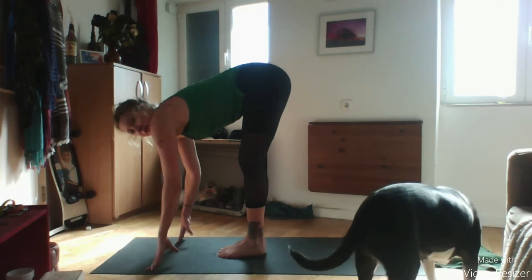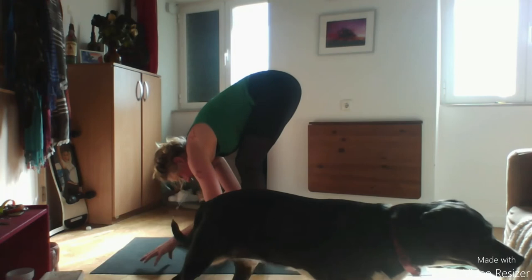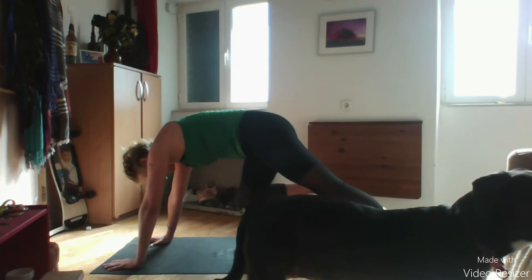Inhale, lift up halfway. Exhale and fold. One more time. Inhale, lift up halfway. Exhale, step the left foot back. Step the right foot back. Plank pose. Full breath in here.